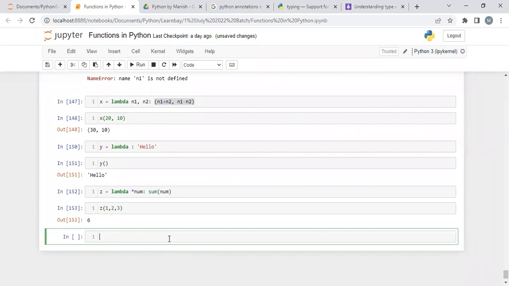Any questions with this? What is the use of having a different lambda function? It's another way of writing it. I think your question is more about why we need this. One reason is that if you want to write a single line function, you can use this.